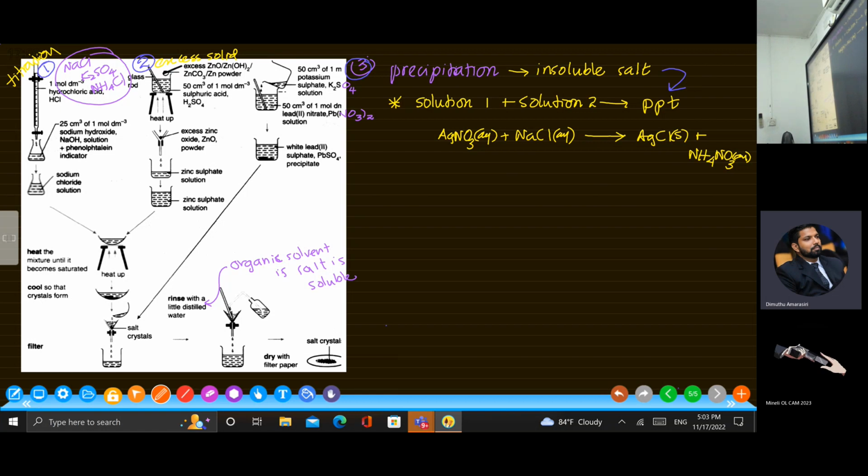You will need acid-base for a lot in the exam. The second method is excess solid, which is also for soluble salts. What kind of salts? Group 2 salts, transition metal salts. Those are made using an excess solid. The reason is their bases are not soluble. Although the salt is soluble, the base that makes it is insoluble.